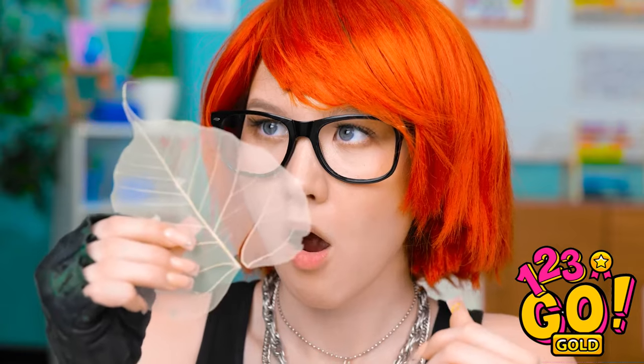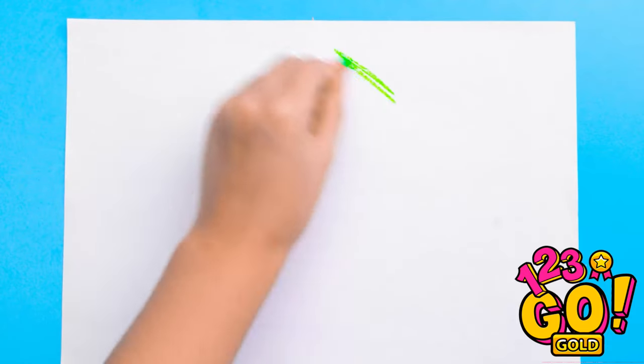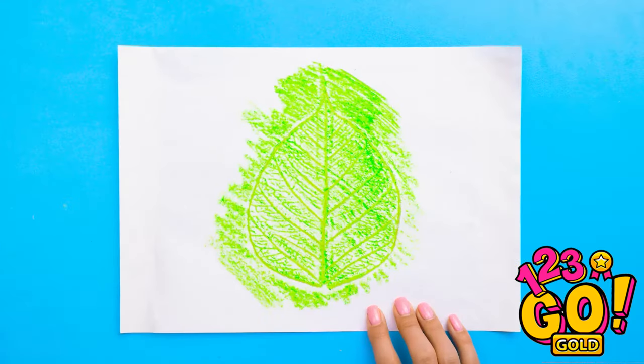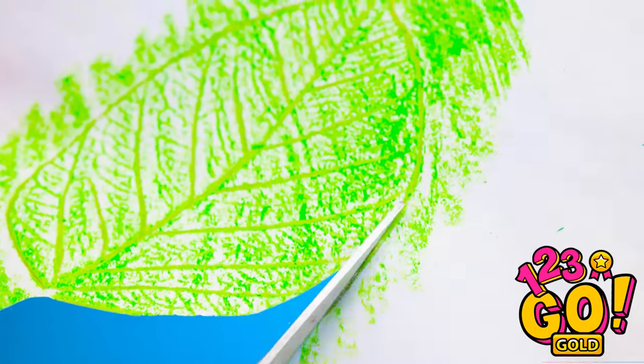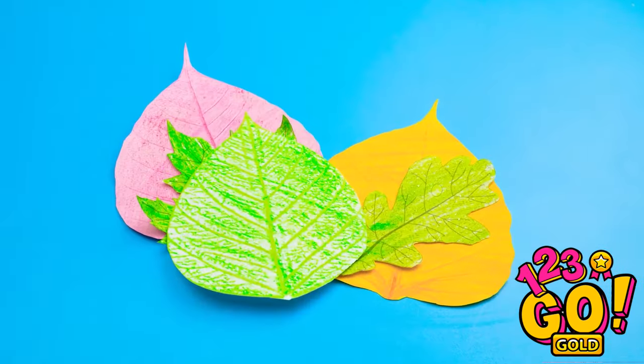Hold on, I can use this, but I'll need to be quick. I'll lay a sheet of paper over it. Then I'll grab a crayon. I'll rub over the leaf. It's leaving an impression on the paper. It looks good, but I'm not finished. I'll need my scissors. I'll start to cut it out. I'll cut along the outline. I don't want to make any mistakes, so I'll go slow. That's perfect. Take a look at this.